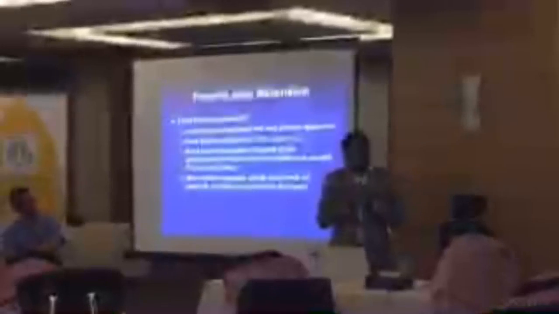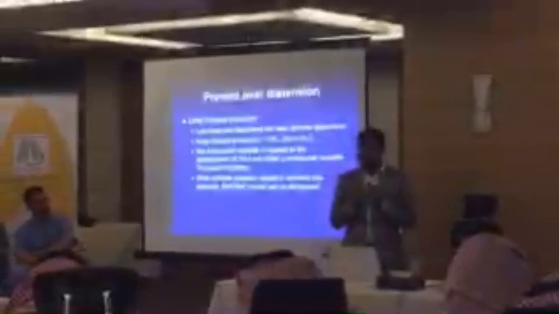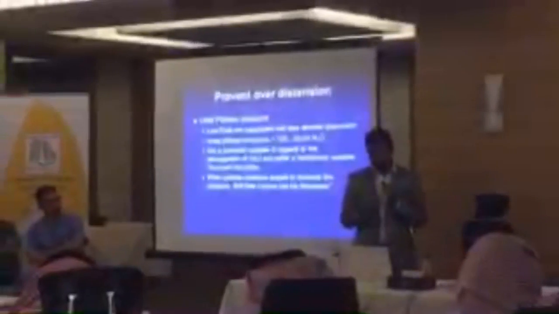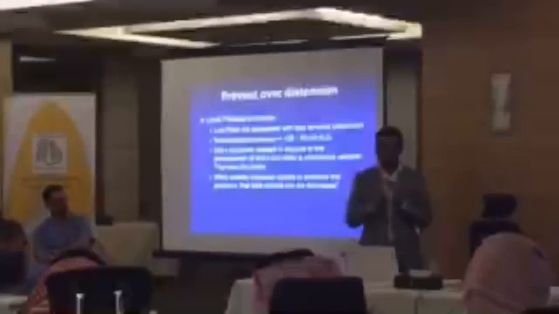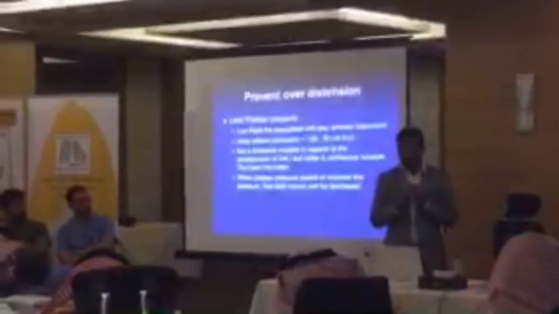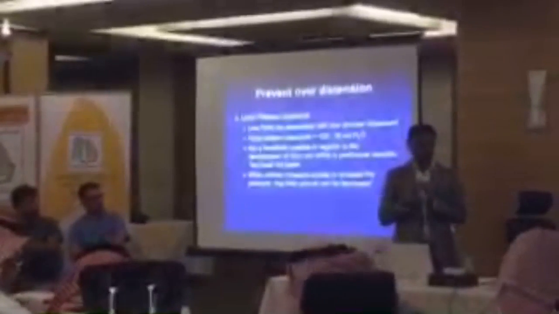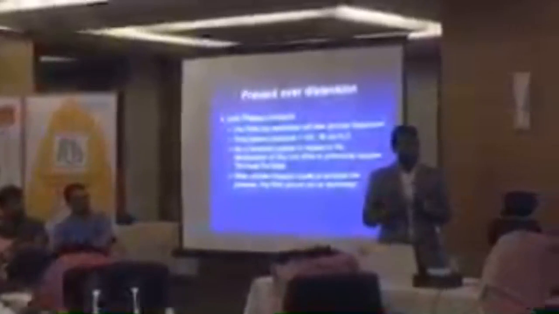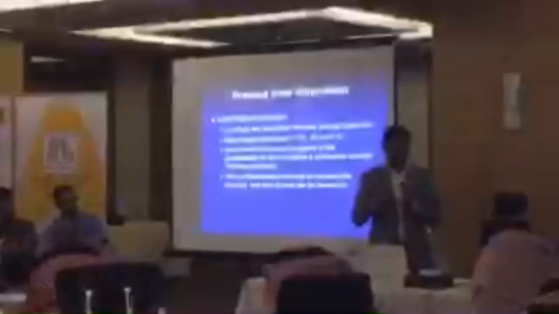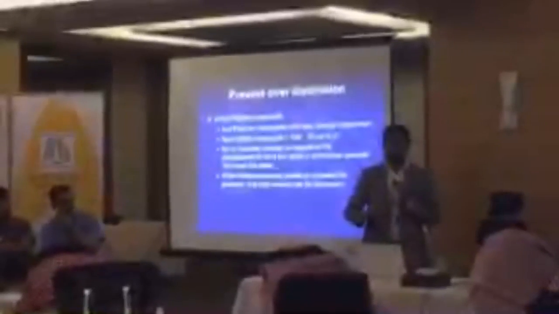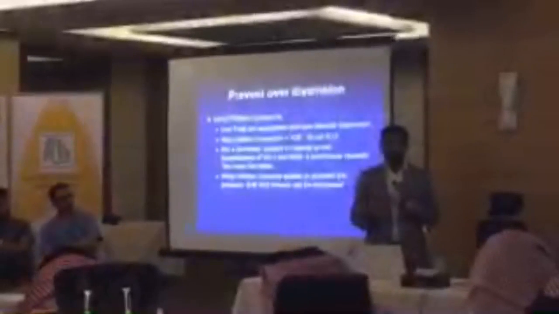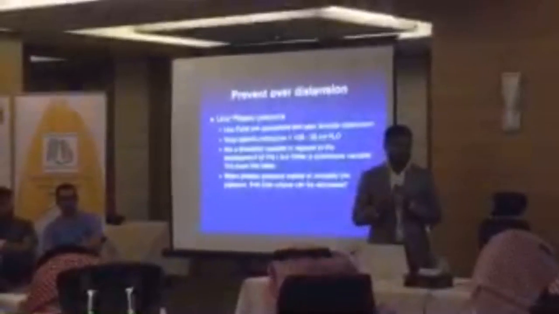So the next component of overdistension is plateau pressure, right? You want to decrease the plateau pressure. Low plateau pressures are associated with less alveolar overdistension. Your target is to keep the plateau pressure between 28 to 30. But you must understand that it's not a threshold variable, meaning you should not always keep 28 to 30. As low as possible will always be better. The lower your plateau pressure, the lesser the chance of developing lung injury.